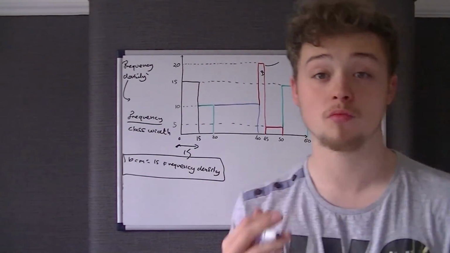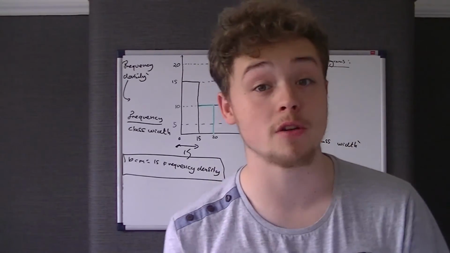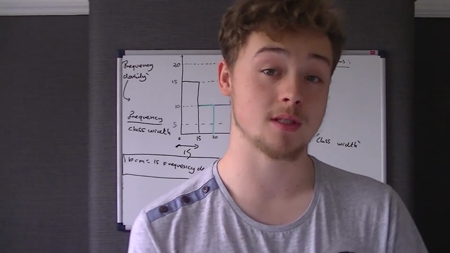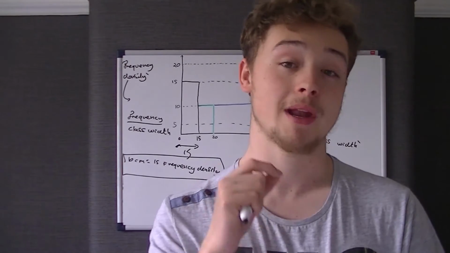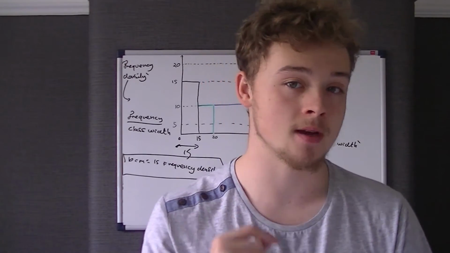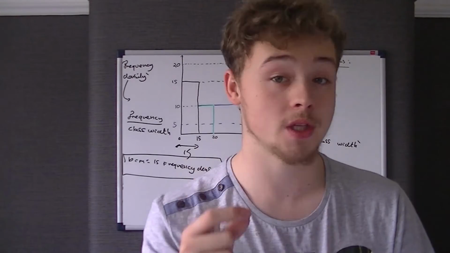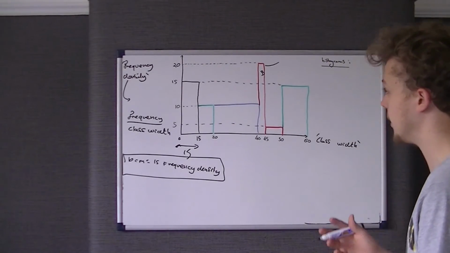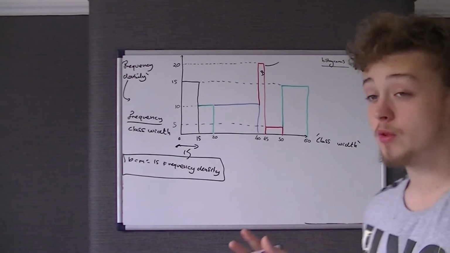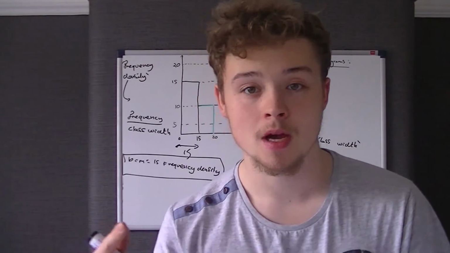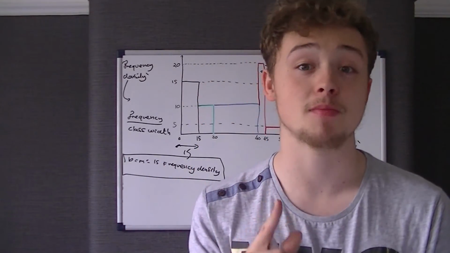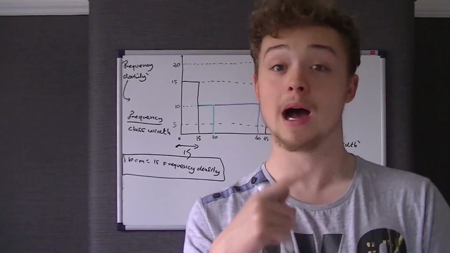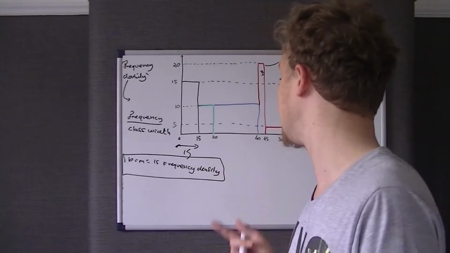So it depends which way round you want to go, or which information you've been given. Either you want to know how tall one frequency density is, or how many frequency densities are in 1 centimetre. Whichever way round you want it, you can convert it that way. If you know the frequency density but want to know how high it is, then you need to know how many centimetres are in 1 frequency density. But if you know how high something is and you want to work out how many frequency densities are in it, then you need to do it the other way around.